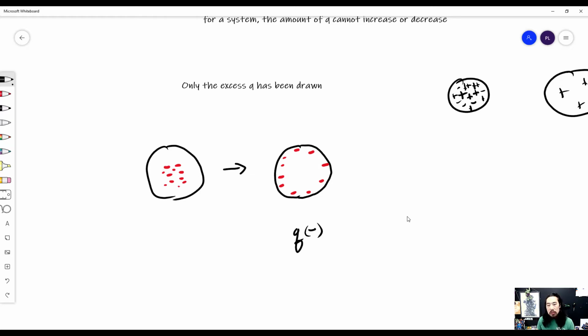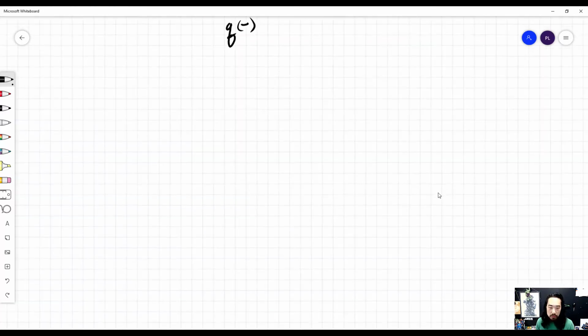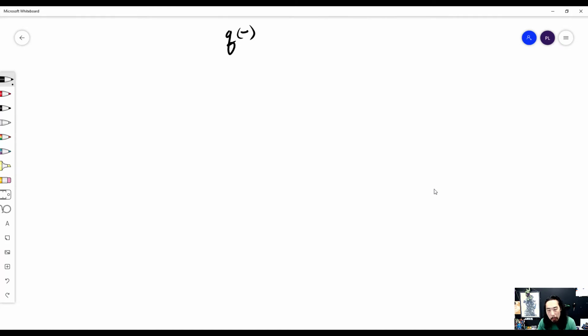All right, so let's go over how we can distribute charges through the methods of charging. There are multiple ways to charge objects, and for each one I will go over how charges move, and I will draw a little diagram to help you with that. As you're taking these notes down, you should always be drawing down the model, and you should always be writing down how the charges move. All right, the first one that we're going to go over is grounding.